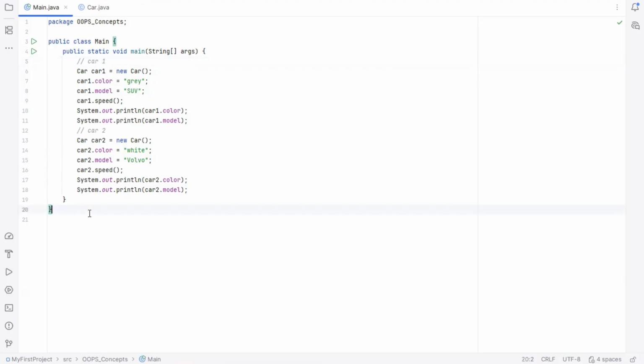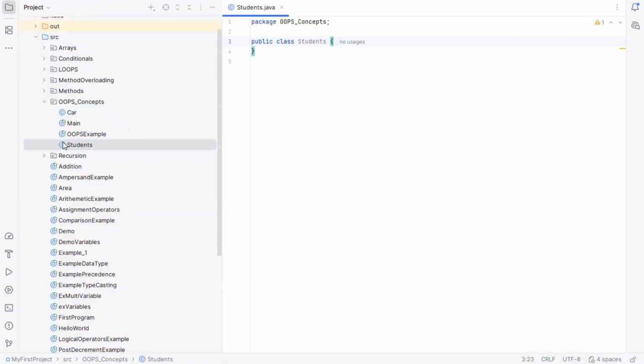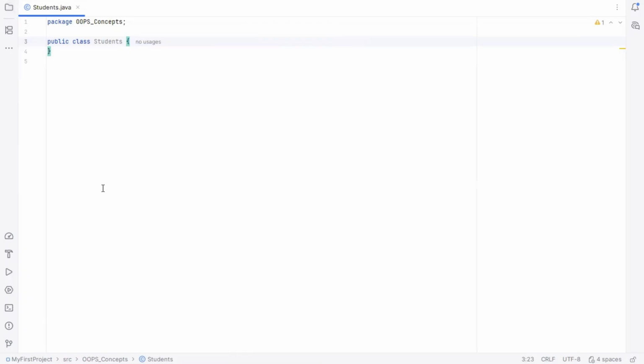Can you create one class for students? Okay. Now just try to understand the question first, and then you just create only the student class without having the main method. Okay. Without having the main method. What could the student class consist of? Student will have ID, student will have first name, and student will have age, correct? So those are called your attributes, right? Yes, sir. Attributes. Yeah, declare them.